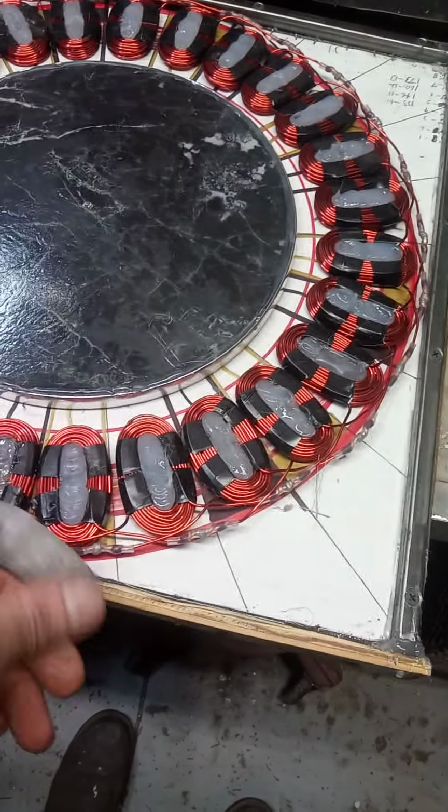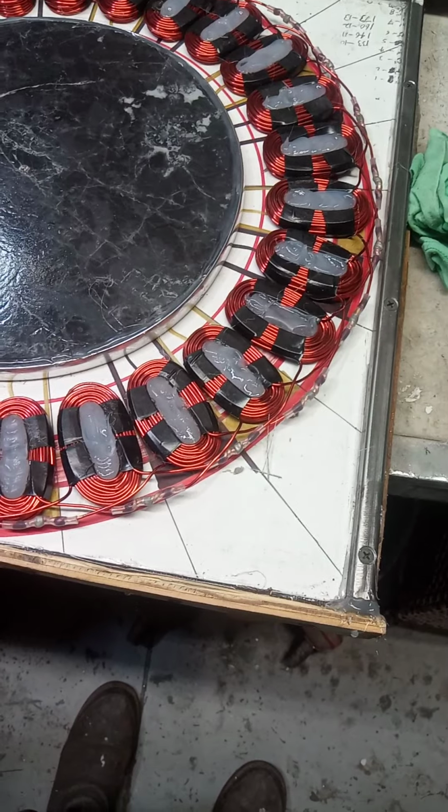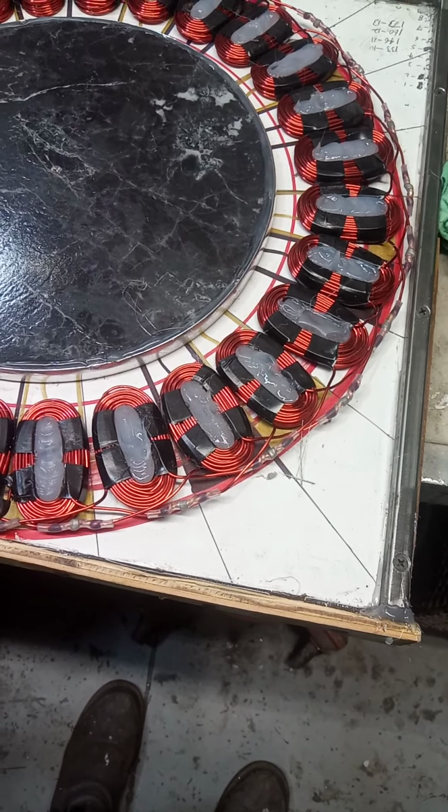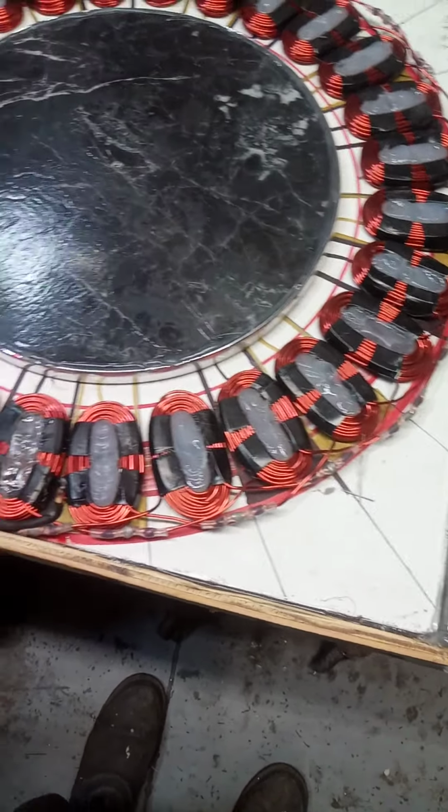And I twisted the wires together, and then I slid that over. So I made sure I sanded them an inch, at least on each one, and lapped them an inch, and then twisted them together, and then slid that over, melted it on, and should have a real good solid connection there. So just some tips on that.